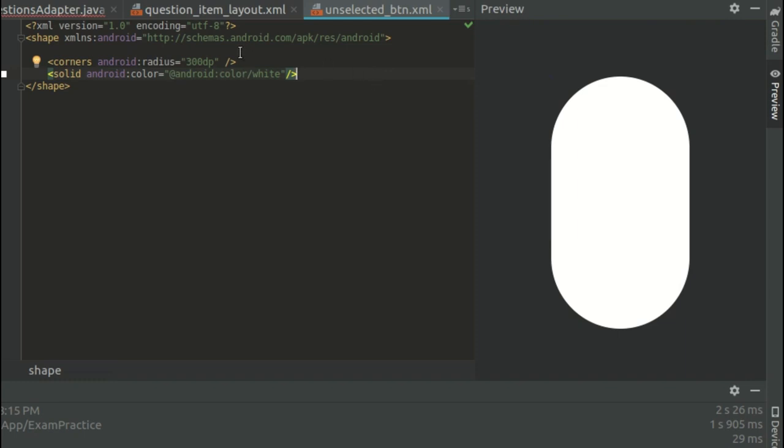Now similarly we want a selected button background. This is our unselected button, which is the background of the options that are not selected. Now we want the background of the selected option.